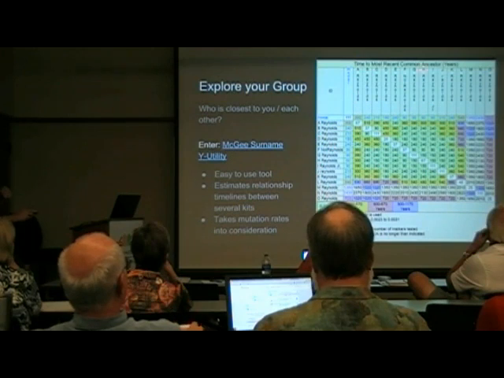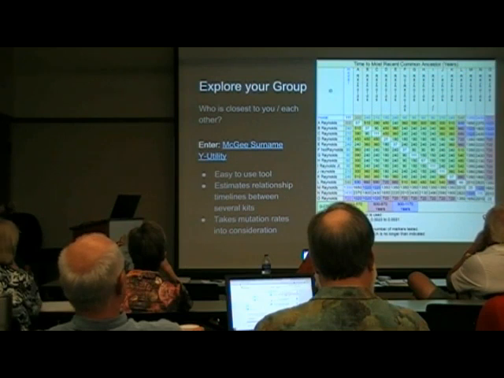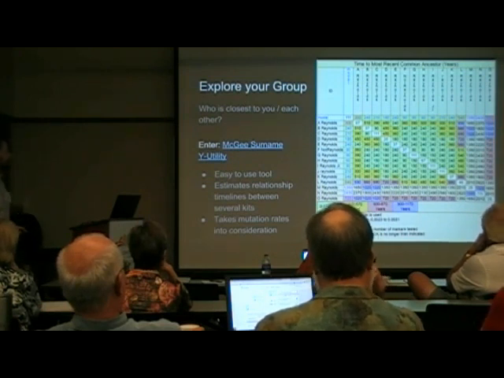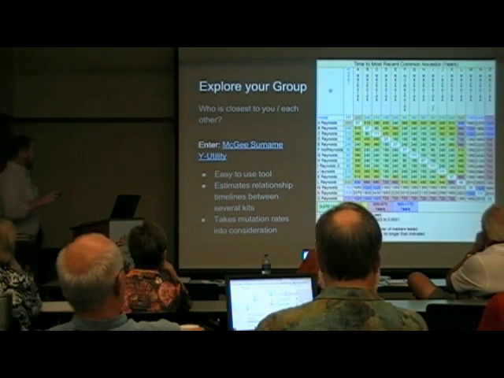So what we see here, this tool does something very useful for us. It estimates in years how closely related the different kits are to each other. And so, the green are more closely related, the yellow, intermediate, the red is sort of barely related. And then we have some that aren't even colored because they are very, very distantly related.